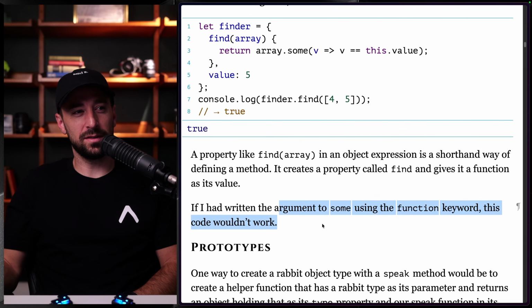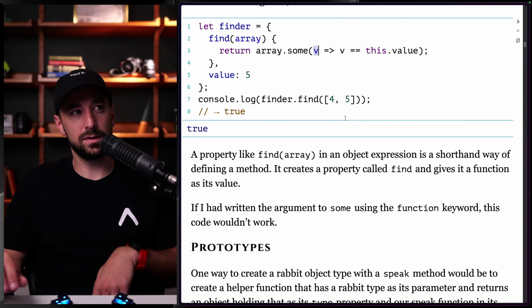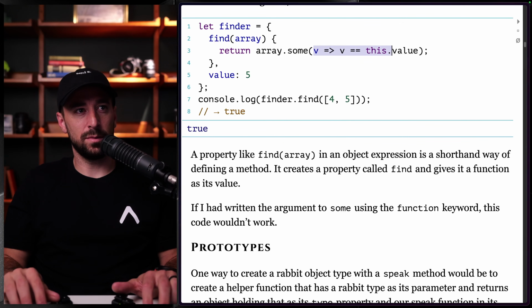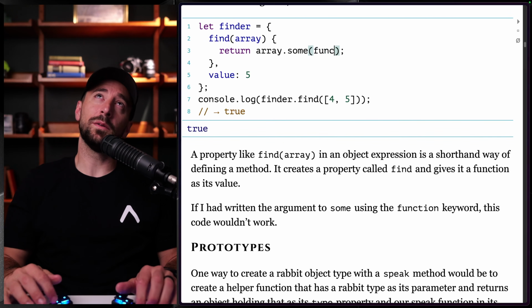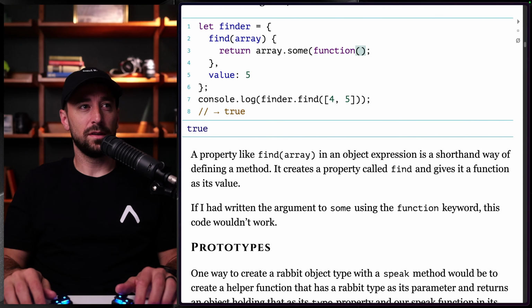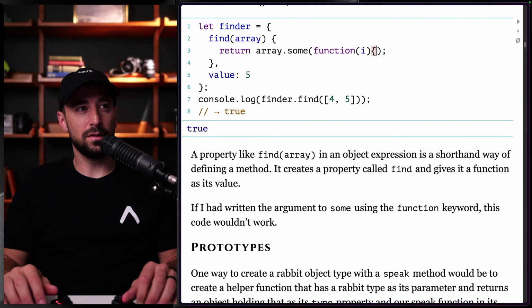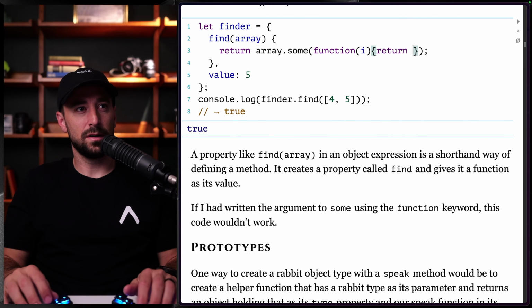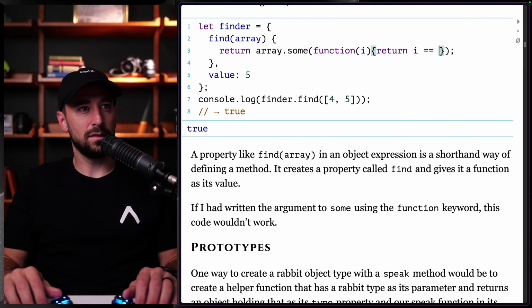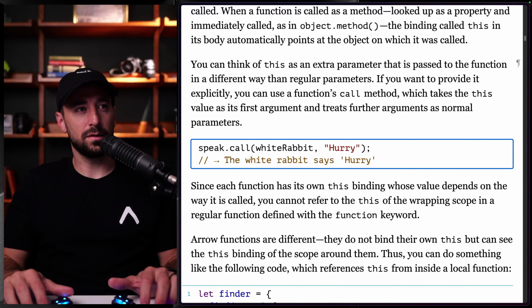If I'd written the argument to some using the function keyword, this wouldn't work. So this function, if I wrote this, instead of sum, like this would be what function? We take in an item, right? And then I want to return if the I is equal to, I forget what our even, yeah, no, that works.